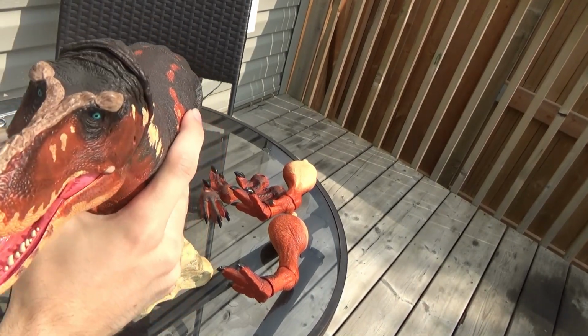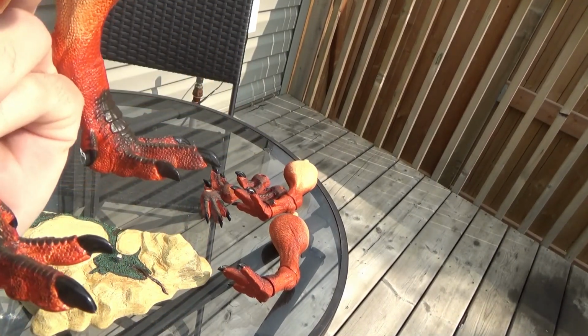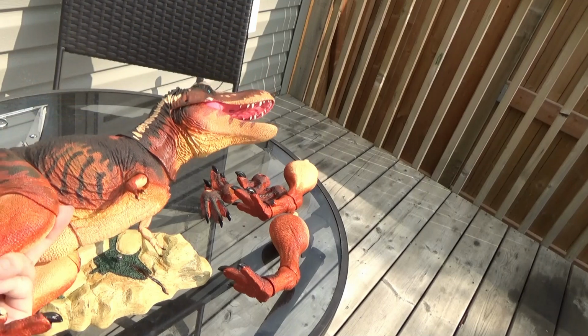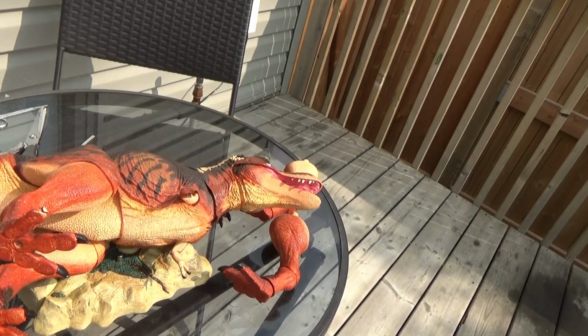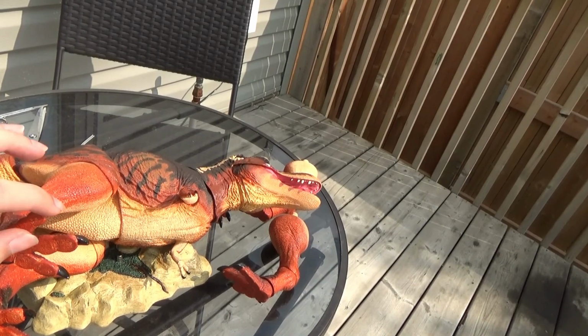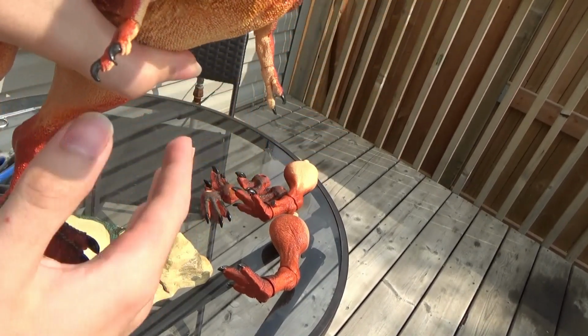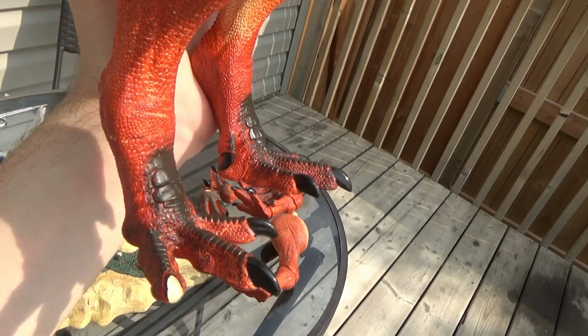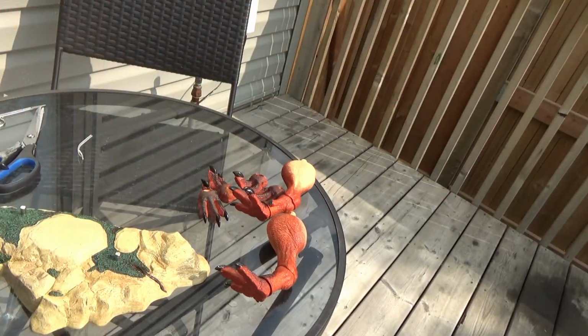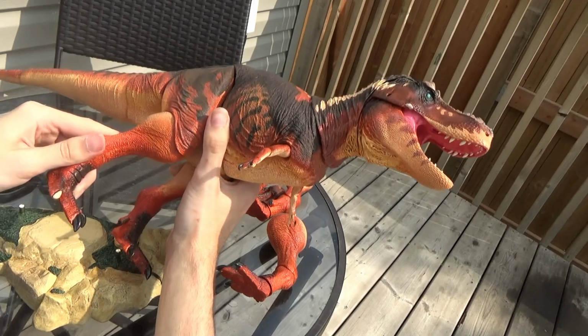This isn't, oh, uh-oh. What happened to the toe? Was that always broken? Let's see. I don't think so. Well, luckily it comes with multiple feet. I'm pretty sure that didn't break off during the unboxing. I'll have to watch through again. That's not good. So poor guy's missing a toenail. Crazy. So, whatever. Again, I'll probably switch out the feet to be the more posable ones anyways.